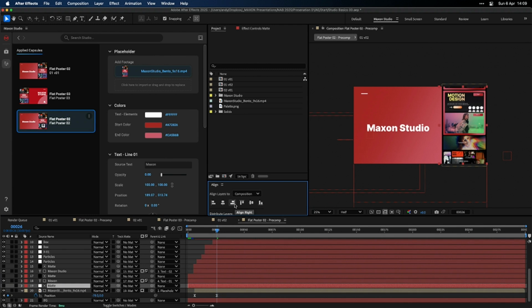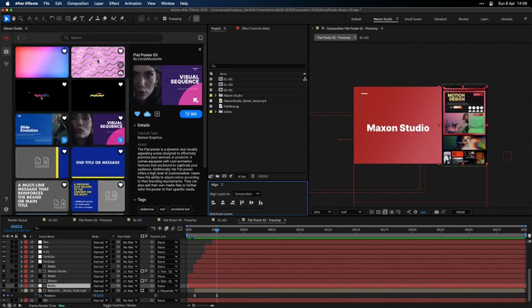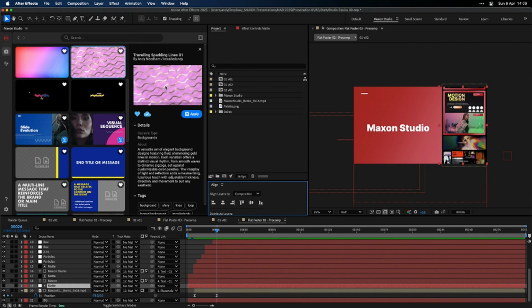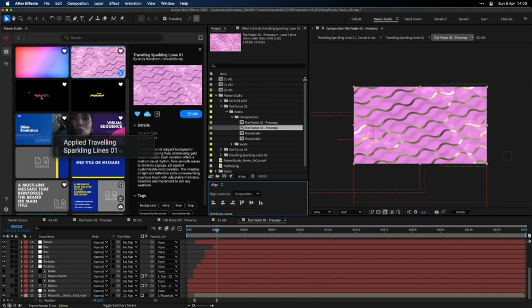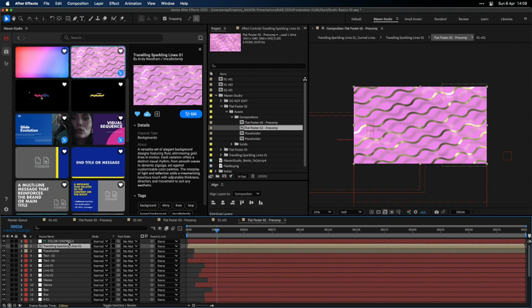But what I want to do now is say, you know what? I don't want just that red background. I'm going to do some capsule inception. We're going to put a capsule within a capsule. So we're going to go and put this line's background. Why not? We'll put it in, okay? Now the capsule is inside it. We're going to put it at the very bottom, but maybe just above here.